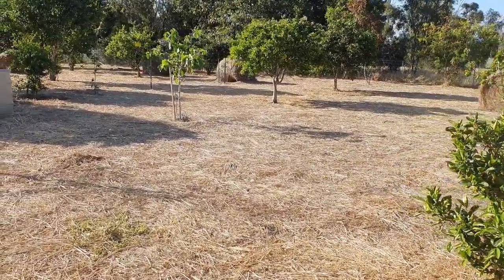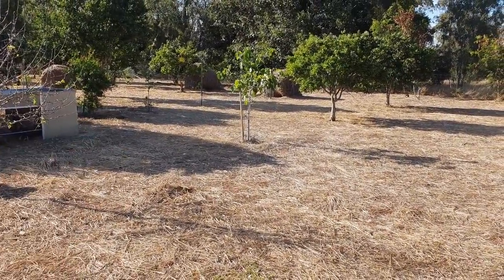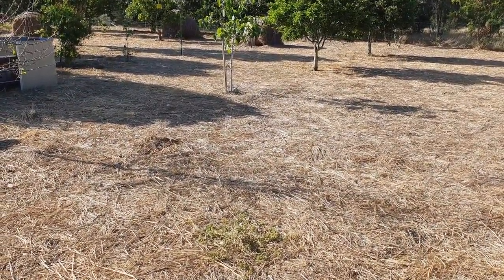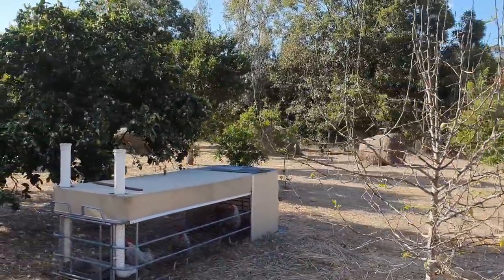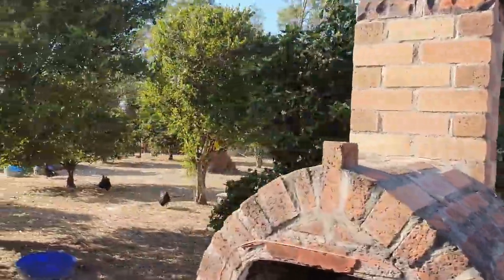This is their little orchard and chicken run area. They've just laid hay bales about two foot thick all over the ground here, and they said since they've done that a lot of the trees are finally coming back. They've been here a number of years and it's just been an uphill battle, but finally yeah, they're starting to come good - they're really chuffed about that.